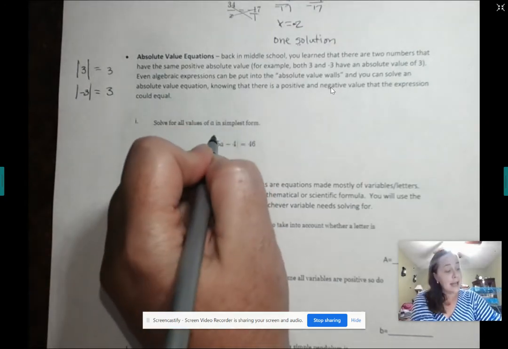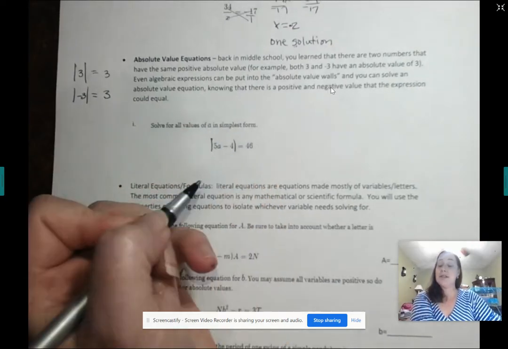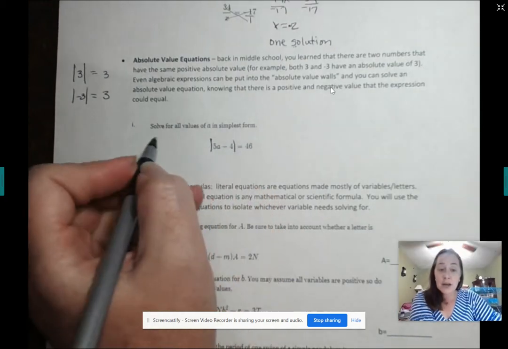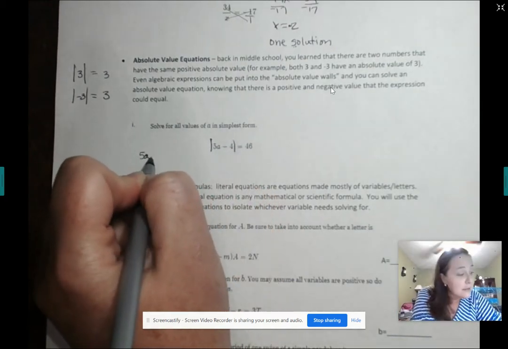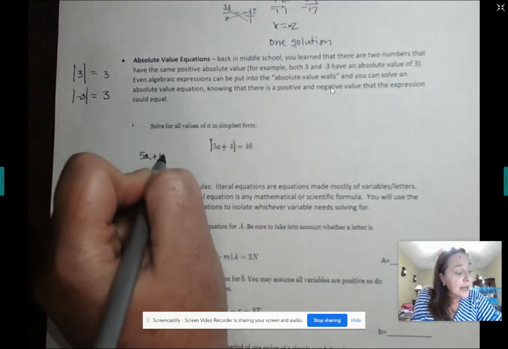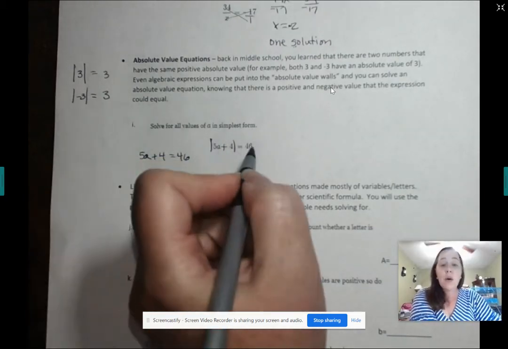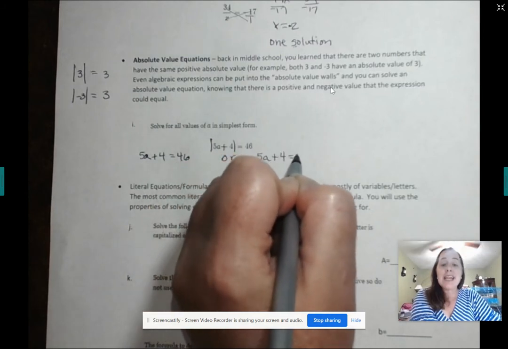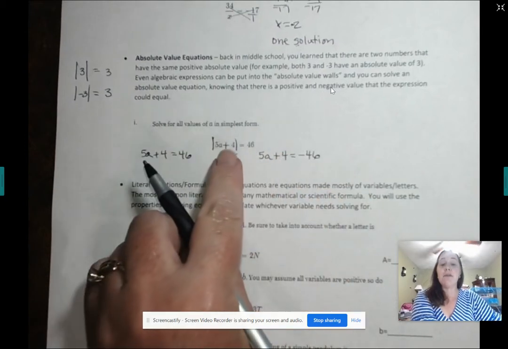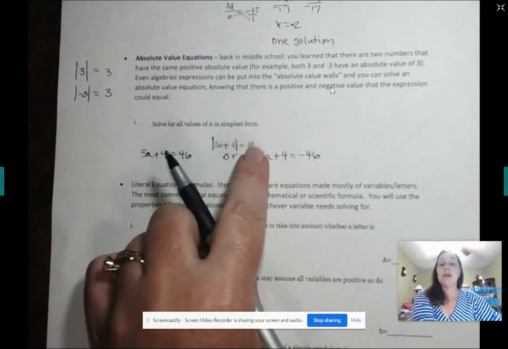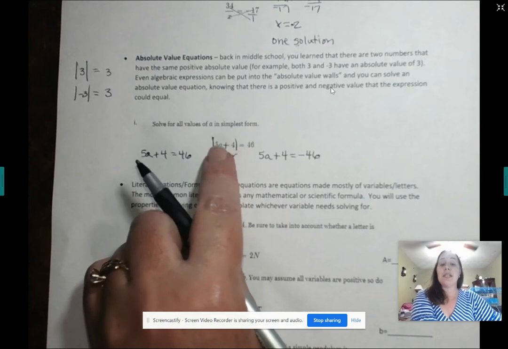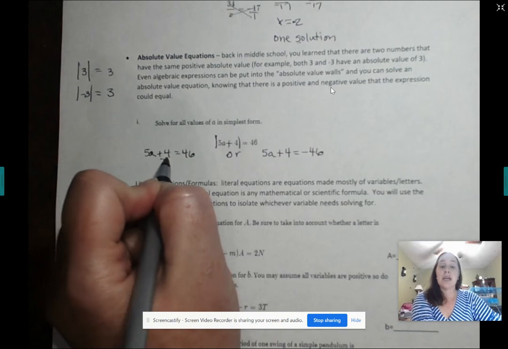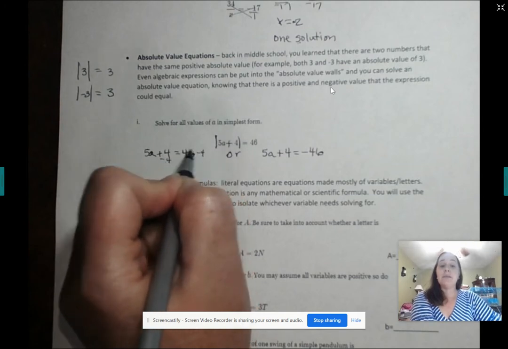So whenever you're given an absolute value equation, even if it has a variable in it, what you need to recognize is that inside of these absolute value walls, that could be a positive, this is actually a plus, that could be a positive 46 in there, or it could have been an A value that would have created a negative 46 in there. So if I had a 46 in here, it would equal 46. If I had a negative 46 in here, it would also equal 46. Let's solve for the A values that give us those two things.